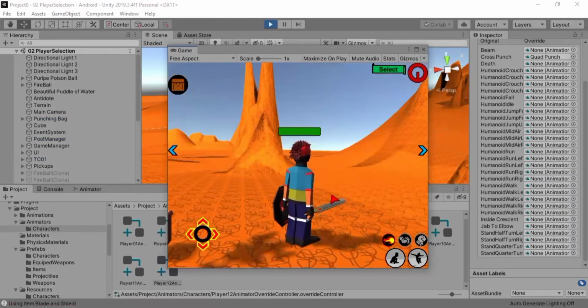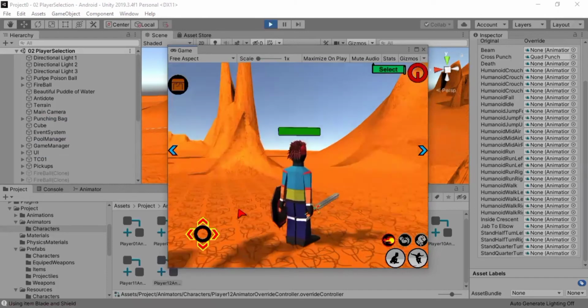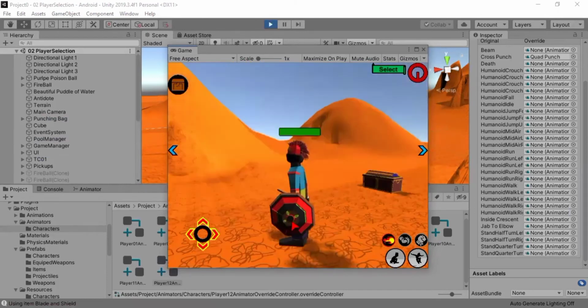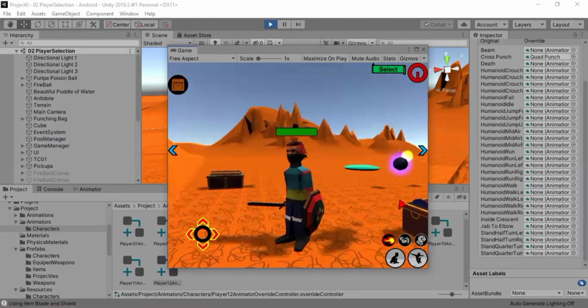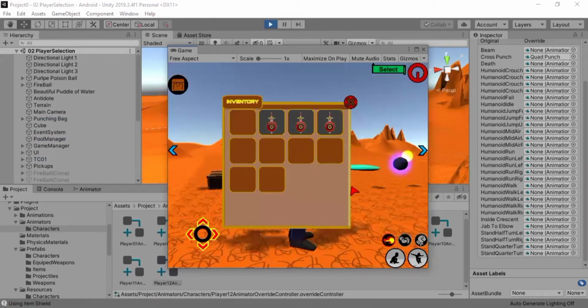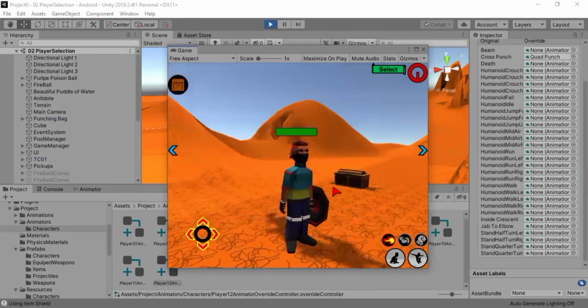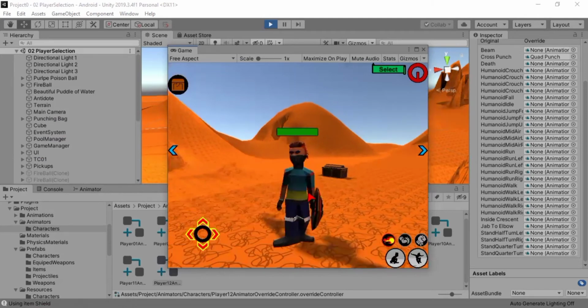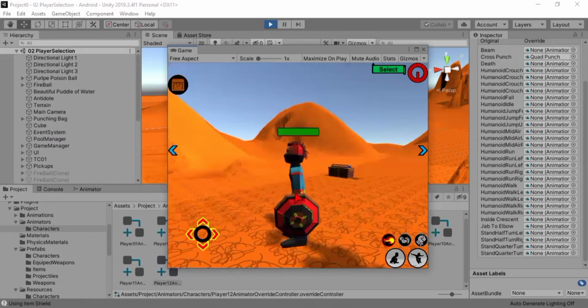Now we just have a problem. We don't have a method to return back to the old animation, because we don't have an option of unequipping the player totally of all the weapons. We can of course switch weapons, but we still don't have an option of making the player unequipped once he has equipped a weapon. So let's try to do that now.